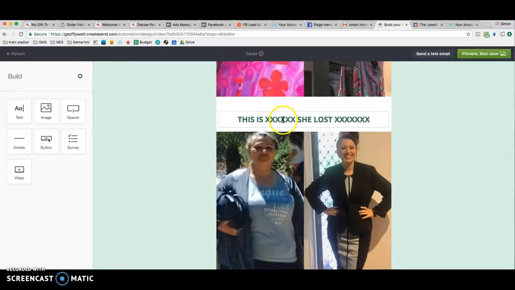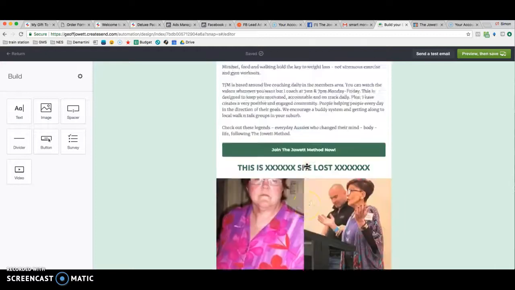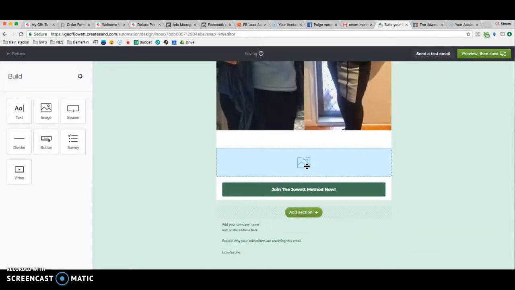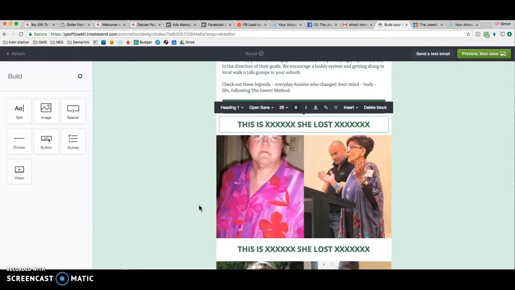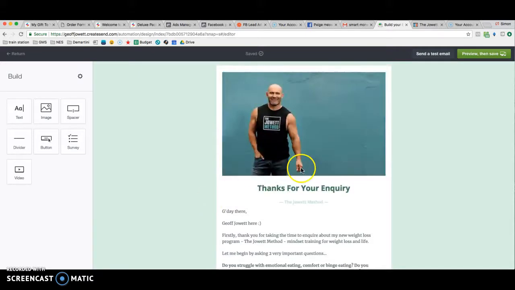One suggestion I'd say would maybe be that you might not need as many photos as you've got. So maybe three to four photos with a little blurb above each about who they are, what they lost, blah blah blah. But that should be good.